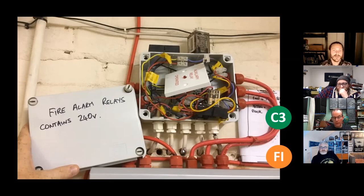To me, that looks like they've changed the panel and they've just used that box just to join everything because it wasn't quite as long. And they've made some additions and they've just used it there. That's what it looks like. Yeah, maybe the old panel was on the other side of the wall, maybe. But even just the bending radius, the kinks on that third cable from the right there, and that fourth one, look at them. It just looks awful. Even the glands. I mean, what's going on with this? It's just a mess. So, I don't disagree with the C1.